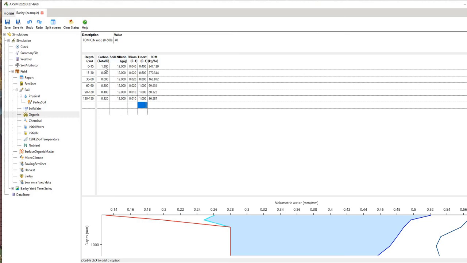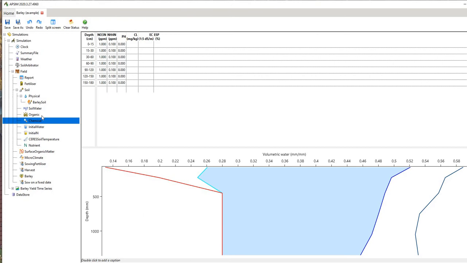If you have a really high carbon soil, it might be 5 to 7%. Really low might be, you know, down to 0.1 or 2%. And generally, the higher you are to the surface, the higher the soil organic carbon. And you can change those values and see how nitrogen, for example, and mineralization might change with your soil.